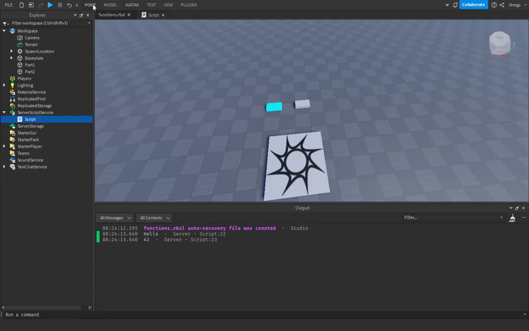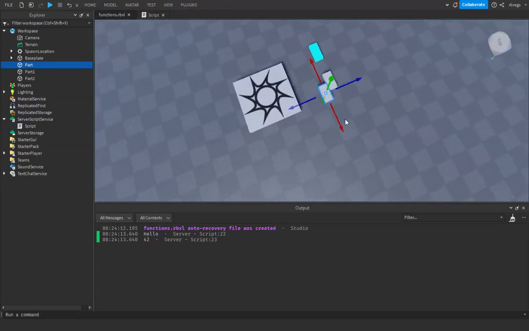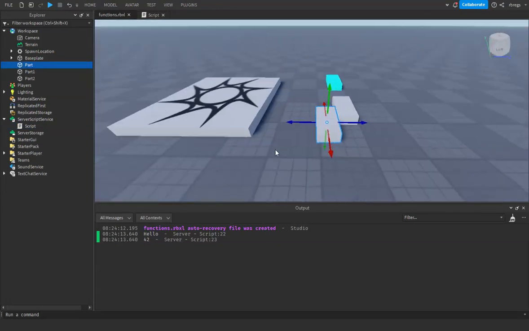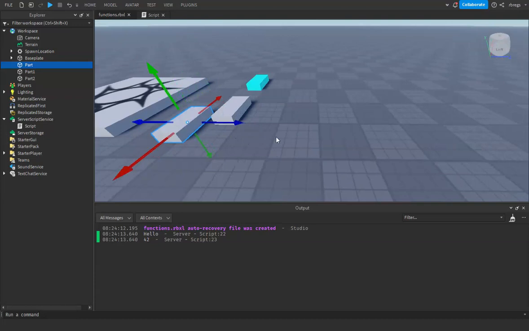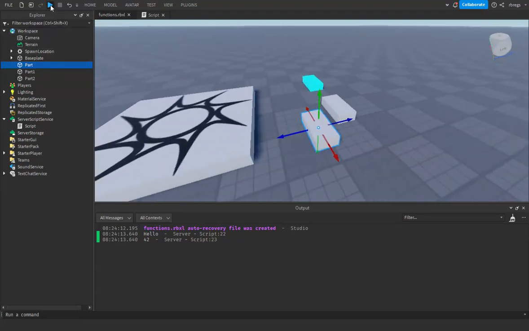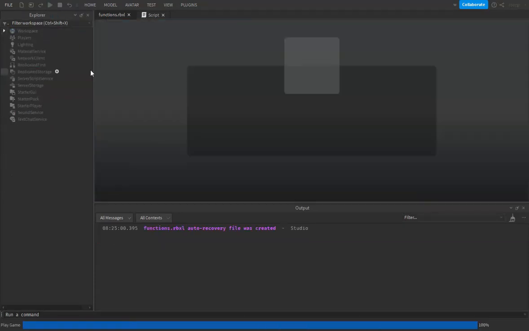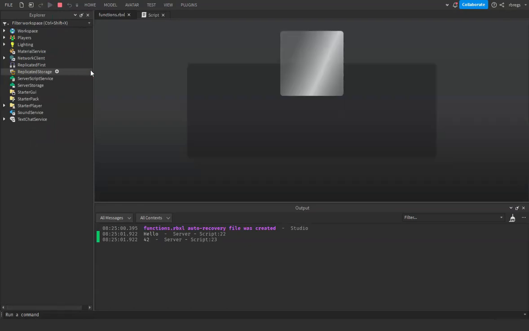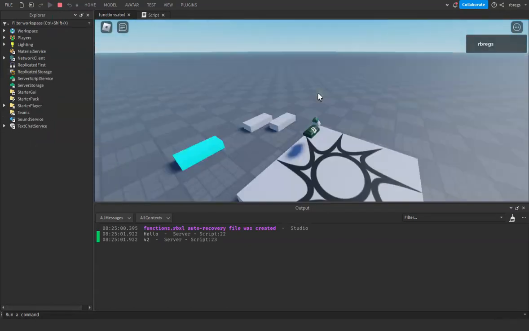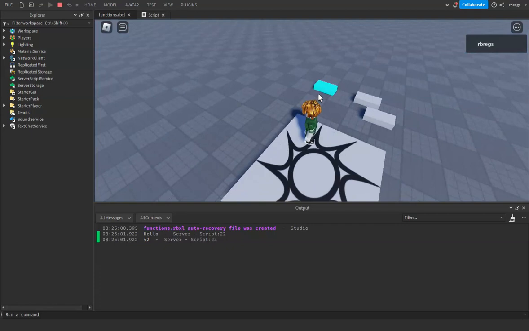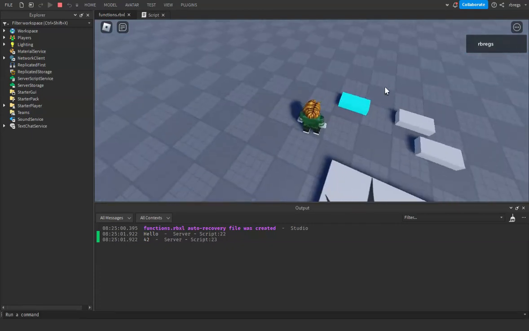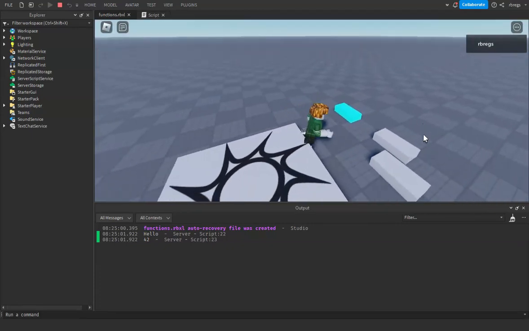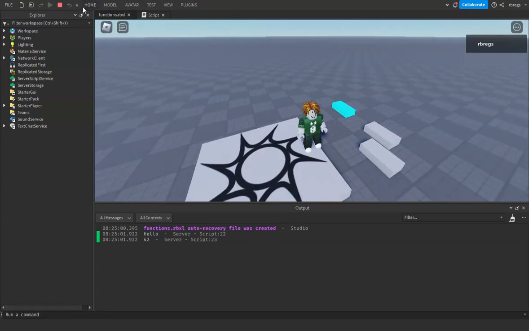So in our previous example, we made a function that if part 1 is touched, part 2 will hide. But the problem is that the function is not exclusive to the player. So here, let's drag this one, the other part, the part we just made.